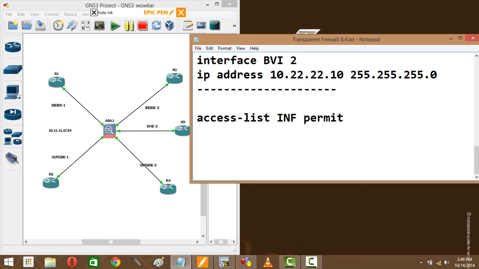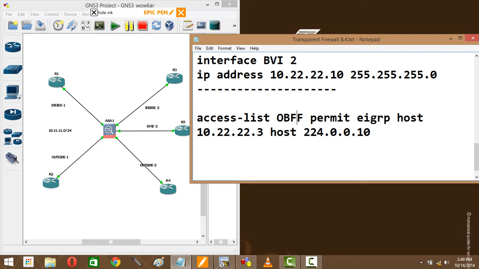Permit what? From host network 10 to 22.3, to 0.0. This is OSPF, right? And unicast, also unicast.